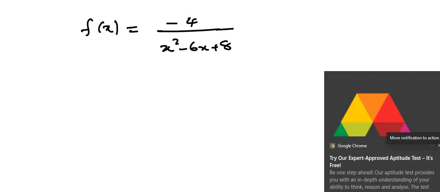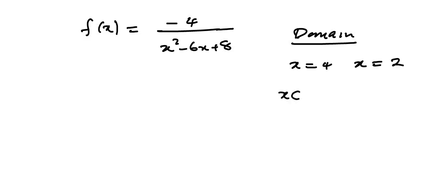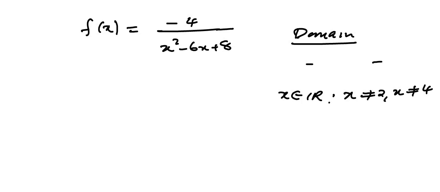This is case 1 under rational functions, where the denominator is having a bigger power as compared to the numerator. This is bottom heavy. So we're going to solve the down part to get the domain first of all. So the domain, when you solve this quadratic, you get two answers, which is what? Is it your 4 and your 2? So we're saying all numbers are allowed, but x should not be equal to 2 and it should also not be equal to 4. Someone to just confirm whether you're getting 4 and 2. So this is the domain.